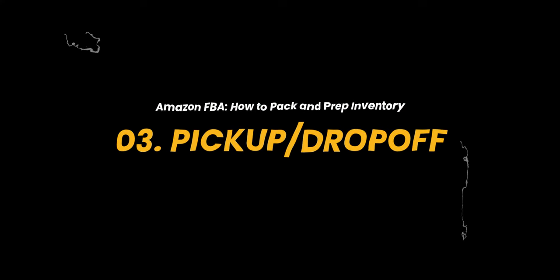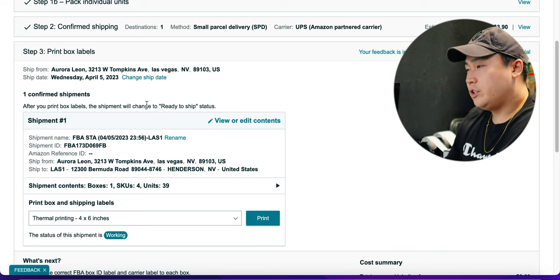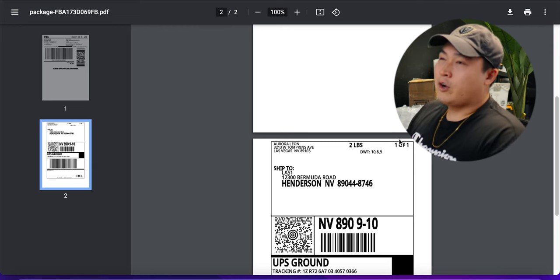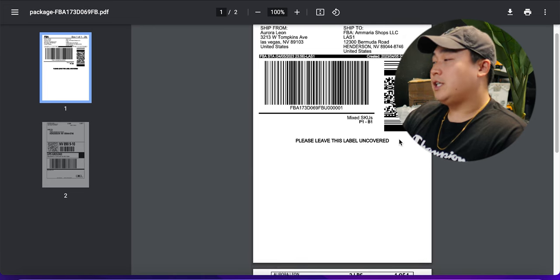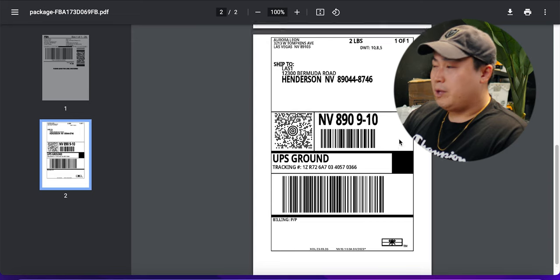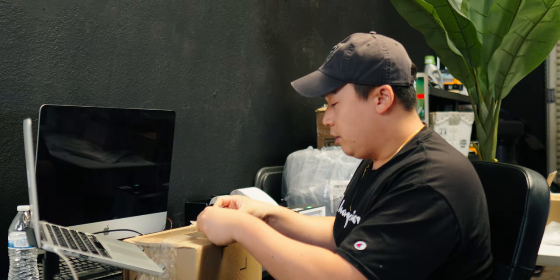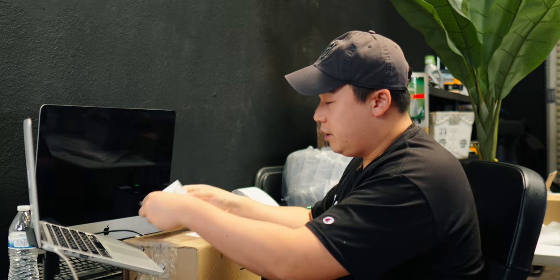After you accept the charges and confirm the shipping, you move to step three where you can print the box labels, then put them on the inventory and get it ready to go. When you get to the Print Box Labels page, make sure all the information shown is correct. We do thermal printing, so you're going to get two shipping labels. One of them is the FBA label — that's the one Amazon scans when they receive the package. The other is the UPS label — that's the one UPS scans when you hand the package to them. I just put both labels on the box making sure they're not covered. And there you go — your package is ready. You've got the FBA label on there and the UPS label.